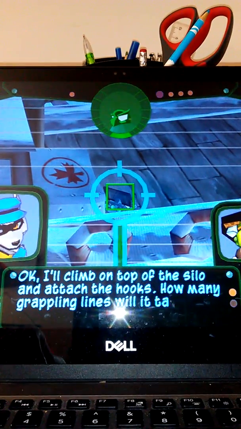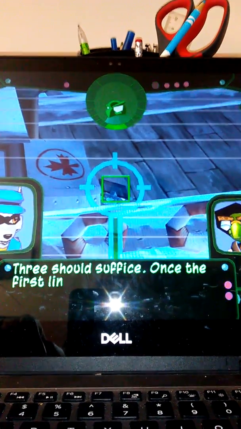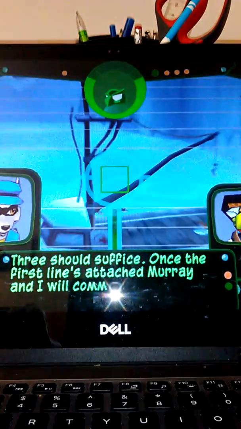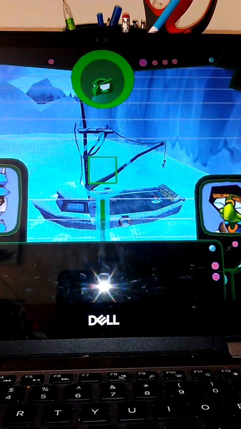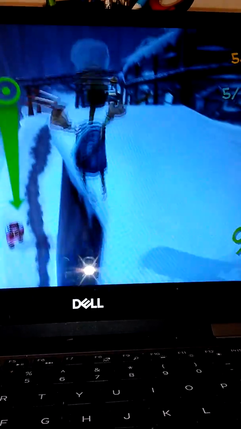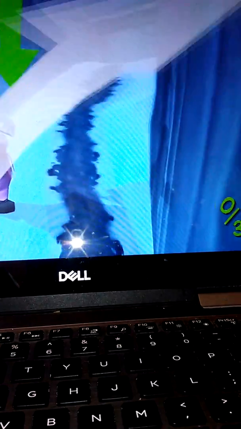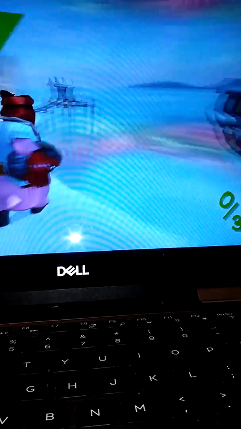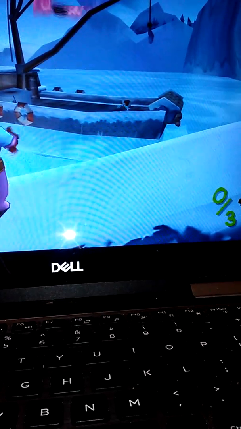How many grappling lines will it take to drain the battery? Three should suffice. Once the first line's attached, Murray and I will commandeer another boat. You should stay in position. Finally, I get the easy gig. I'm all set to throw you to that boat. These days, my aim is impeccable. Now to hack the steering controls.